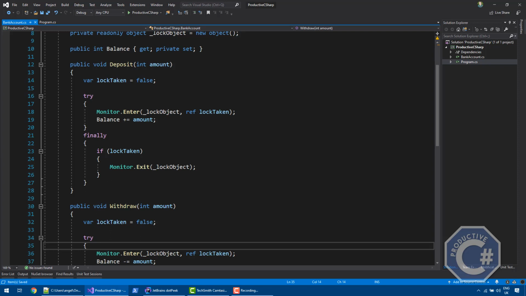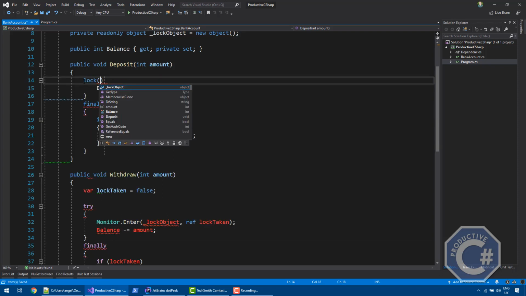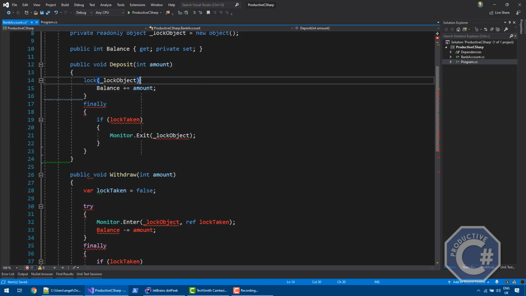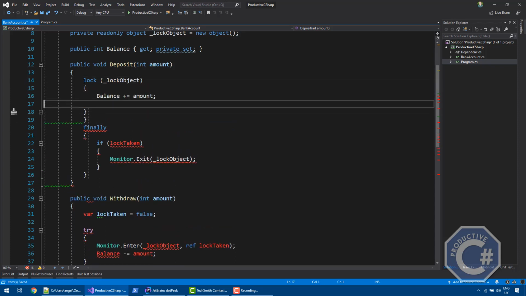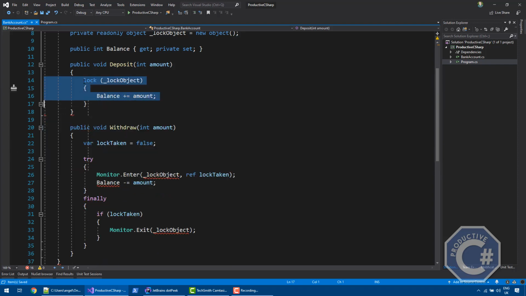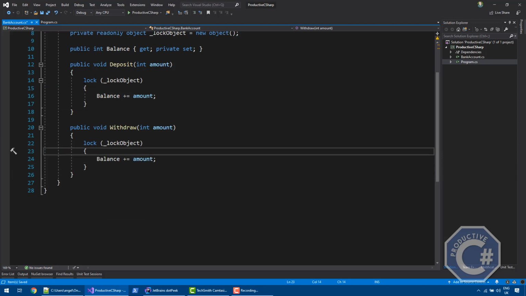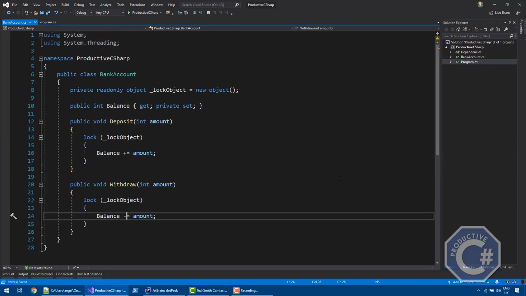You can wrap the code that you are interested in just inside a lock statement. So I do something like that. I copy this in here, and then I can remove all of this. And I can do the exact same here.